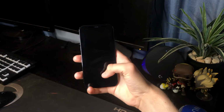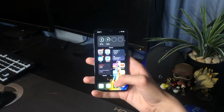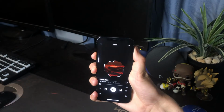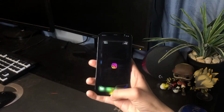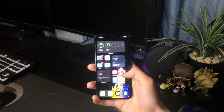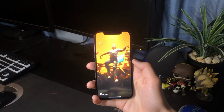This phone is powered by the all-new A14 Bionic chip made by Apple, which is the fastest chip on any smartphone at the moment. Apple says it's up to 40% faster than last year's iPhone, and the phone's really snappy, but it's not next generation fast. Like, you won't notice much of a difference in everyday apps and usage. The phone is really smooth, even without a 120Hz display, which is kind of unfortunate. So I guess if that's a deal breaker for you, then don't really get it. But if that's not a deal breaker, then let me tell you about MagSafe and all the new accessories it has.